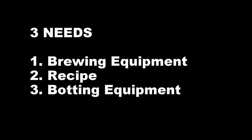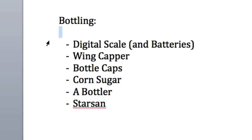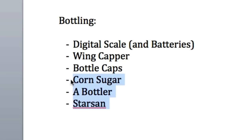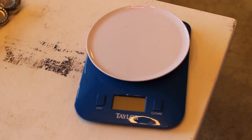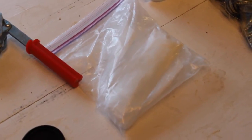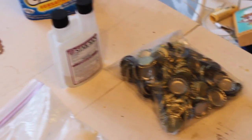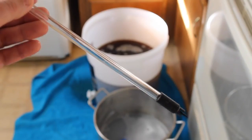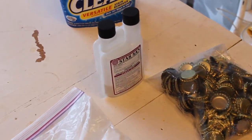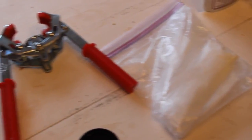Alright guys, part three on our list. Keep in mind you don't need this stuff for two weeks after you brew. If money is tight, don't buy this stuff now — wait until your next paycheck. I created these lists because the first couple times I went to bottle, I didn't have caps, or Star San, or maybe corn sugar, and it just sucked. So what do we need? A digital scale with batteries that's accurate. Corn sugar — this gives us the natural CO2. Stores usually sell it by the pound for a couple bucks. Bottle caps. A bottler — for when we go from our plastic jug to our bottles. Star San, of course. Beer bottles and growlers — what are we going to put our beer into? And our capper.